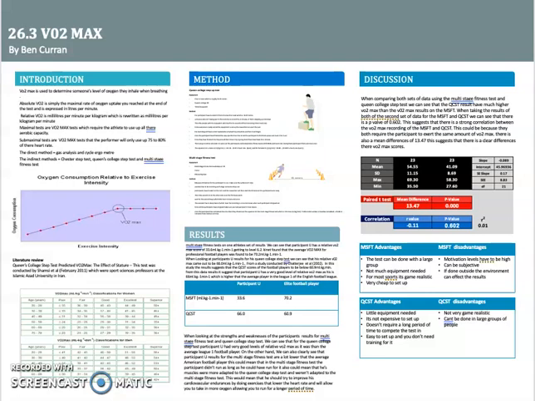The direct method of measuring is the gas analysis VO2 max test, using a computer to calculate the results. This is because there are fewer opportunities for human error to occur, and it instead uses reliable and valid equipment to help calculate the results. The gas analysis is a graded exercise test. The exercise intensity is progressively increased while measuring ventilation and oxygen and carbon dioxide concentrations of the inhaled and exhaled air.